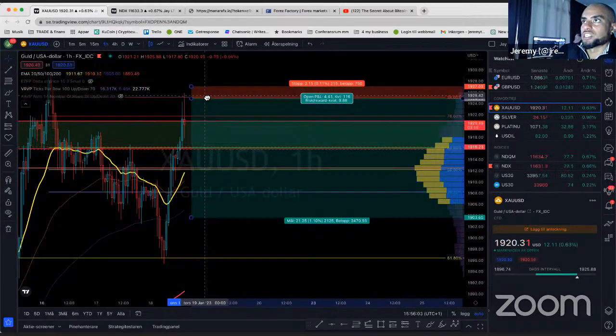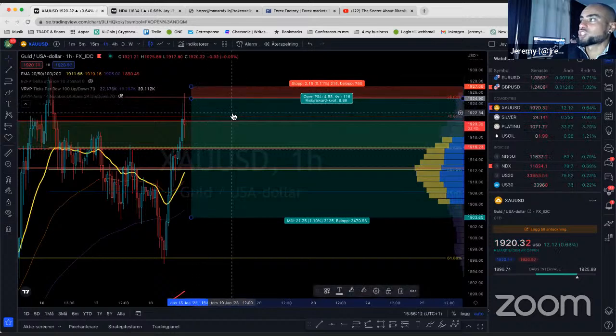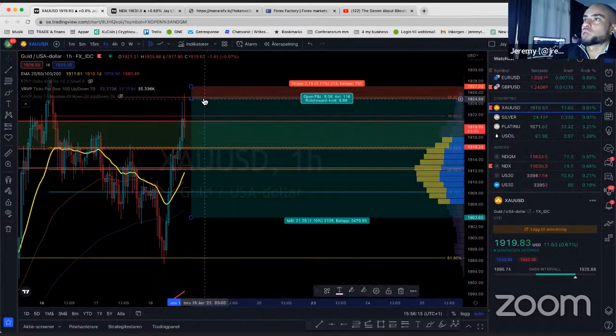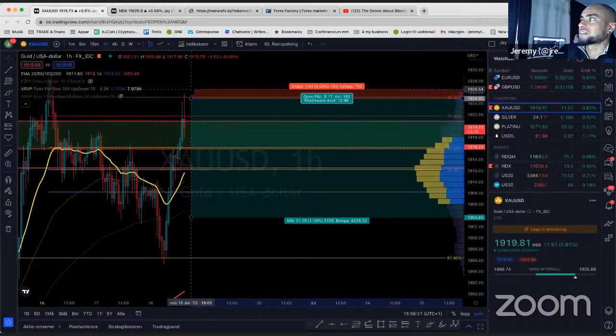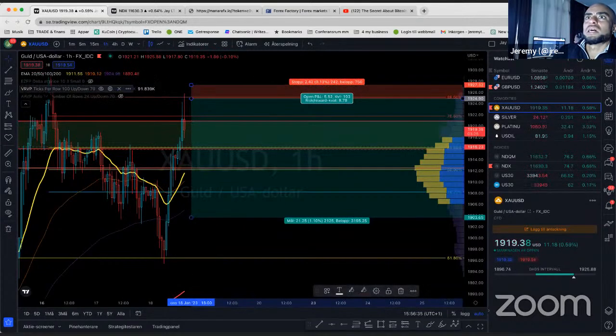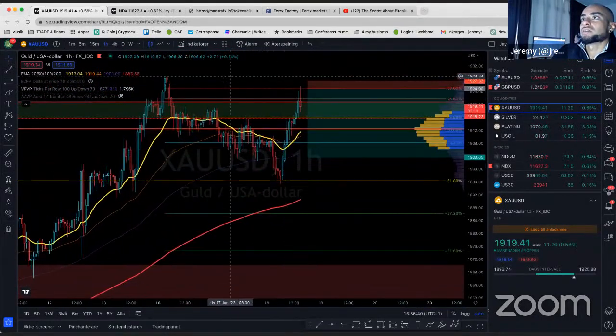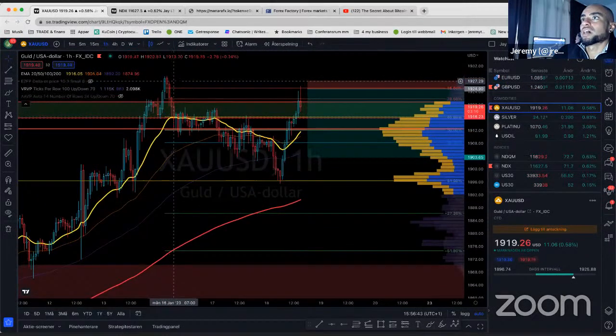So my sell would be from this place here. I want to see the market come up to about 1924.9 US dollars. That's where I would enter the sell, and I would in that case put my stop loss at 1926.5, even a little bit more. I'm looking to the left to see what we got there. 1927.3. I want to be above this top right here. I can show you what I was looking at.